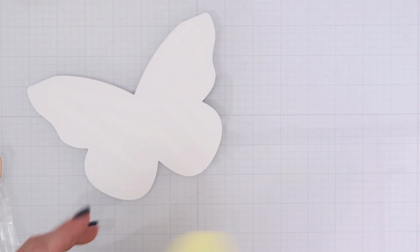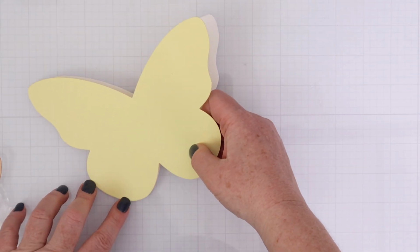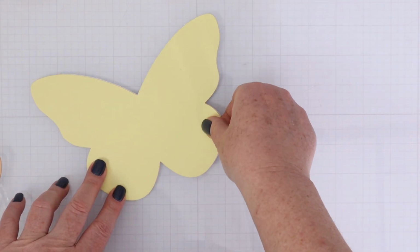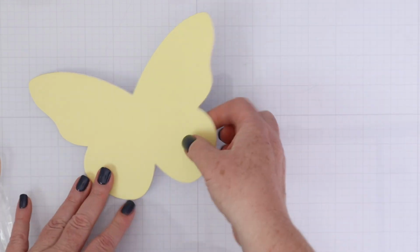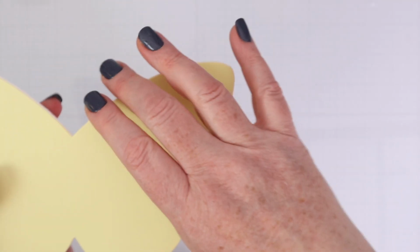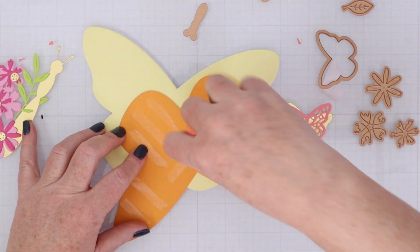I cut another large butterfly out of yellow cardstock, and I'm going to place that right on top, lining it up at the bottom so that I know that it's straight, and that will cover up those flat areas at the very top of the wings. You could cut another one for the back if you so desire, but I don't think that's such a big deal. Nobody's going to look at the back of your card and judge it there.